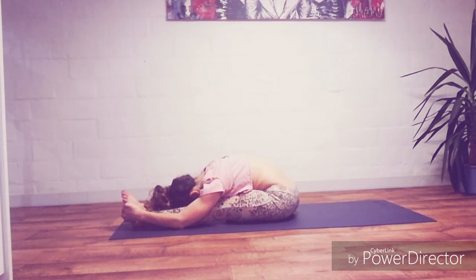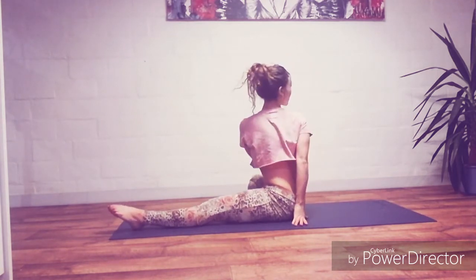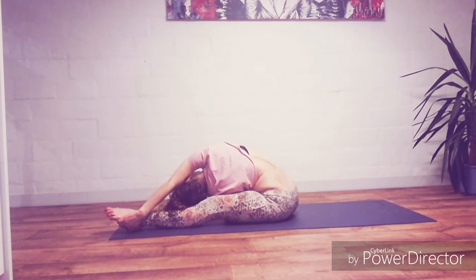And last breath here. Slowly release the foot, roll up, twist to the side, breathe in, the right arm comes up, and on the out breath, fold over your left leg. Try to catch your foot on the outside and open your chest towards the ceiling, creating space in between the ribs.